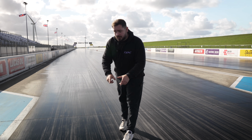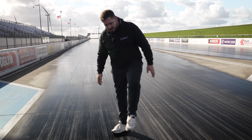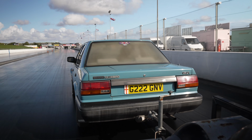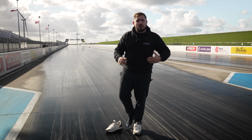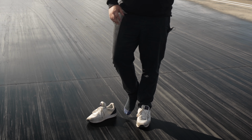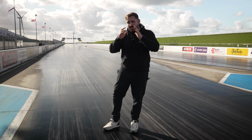Another thing you may not have noticed about a drag strip, and you may have just heard there, is that they actually glue the track. So this isn't just a really long straight road. This is a properly flat, sticky piece of track. So when you're running race slicks or drag slicks, you're going to get way more grip than you would on a runway or a piece of concrete or some tarmac. This is proper stuff. This is professional.